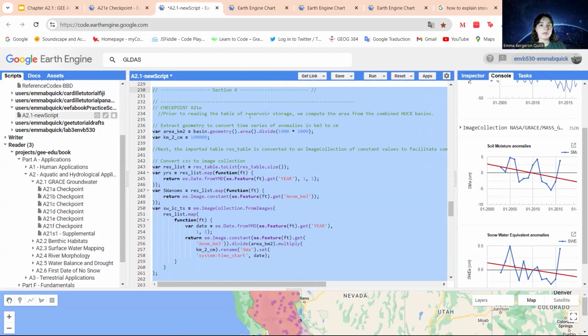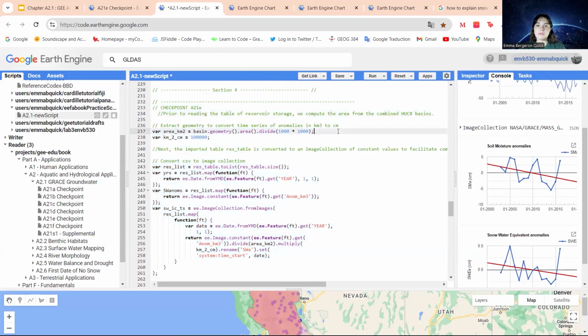So before reading the table of reservoir storage, we compute the area from the combined HUC8 basins. So why we're doing this is because reservoir storage data from the California Data Exchange Center, CDEC, facilitated computing surface water storage anomalies for the Sacramento-San Joaquin Basin.